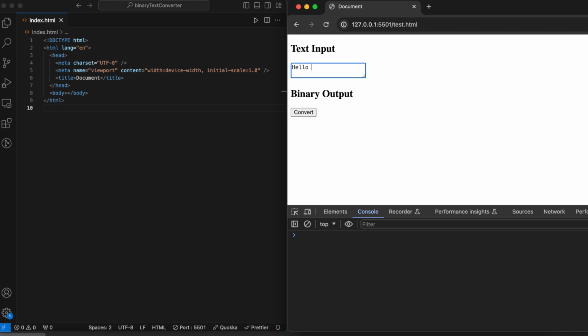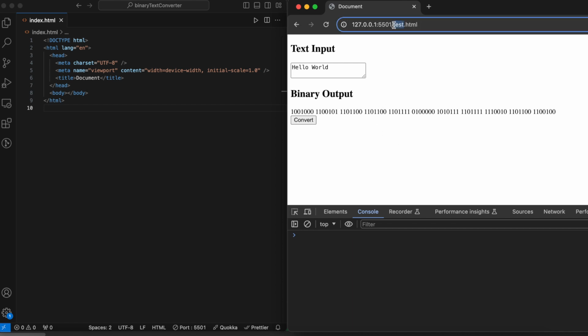Well, we learned about ASCII and how each character has a code associated to it, as well as a binary representation of that number. Well, today let's convert text to binary in JavaScript. By the end of today's lesson, we'll be able to create the following. Cool, so let's get started with some HTML.